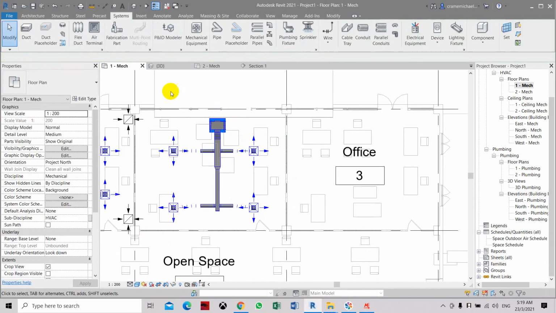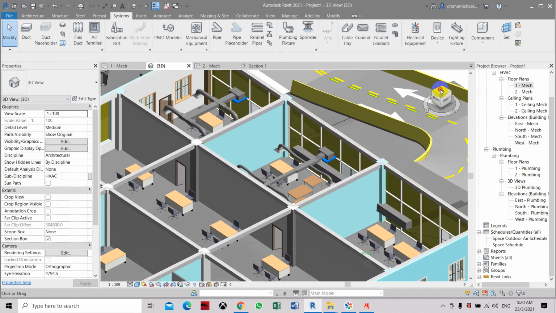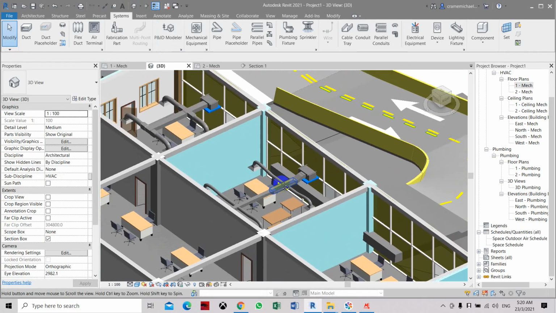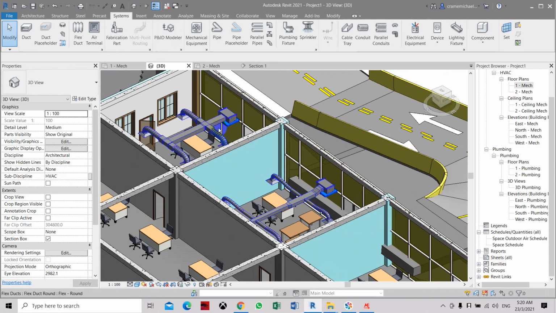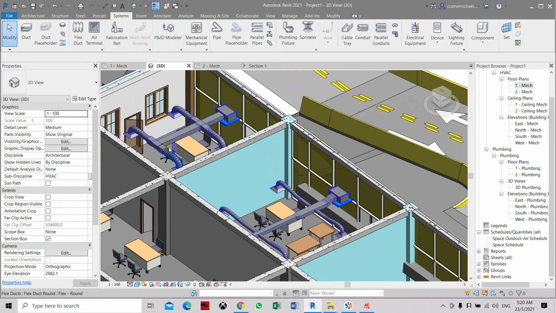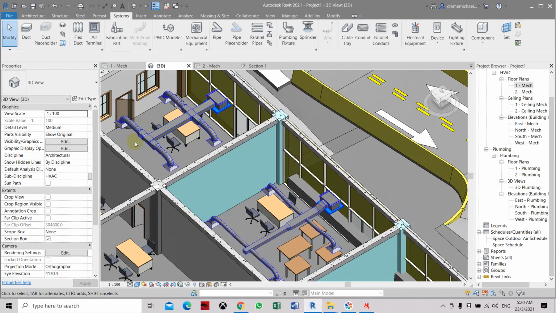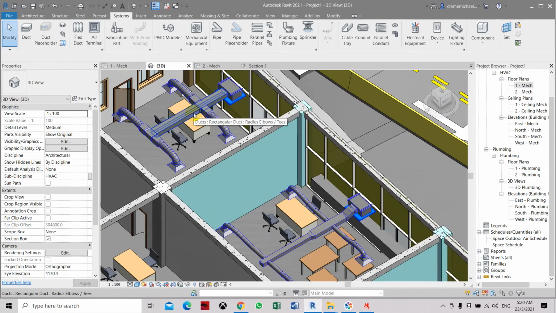So now let's see in 3D and see the difference of our manual duct layout compared to the automatic duct create system. So for me, it's much more time consuming using the automatic duct create system, because you have to adjust it based on your preferred layout, and it has its own calculation method to size the duct with some difficulty in placing all the fittings and the connection.